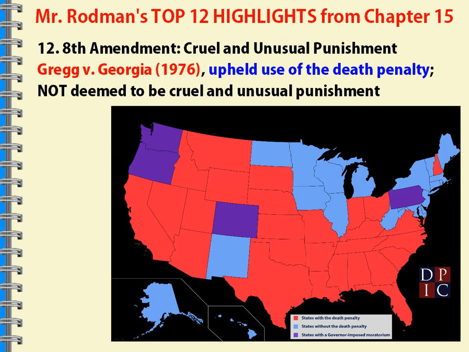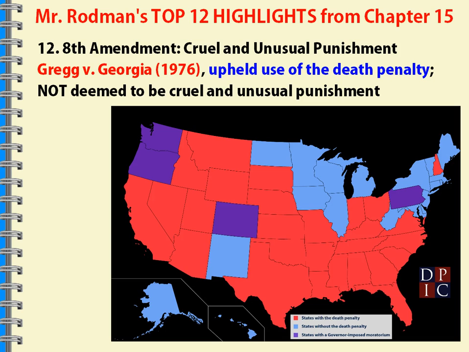The last one we're going to look at is the Eighth Amendment, and this is cruel and unusual punishment. The case of Gregg v. Georgia, the 1976 case, basically asked, hey, is the death penalty really something that we can do if we're banning cruel and unusual punishment under the Eighth Amendment? And the Supreme Court said yes. They upheld the use of the death penalty, saying that it wasn't cruel and unusual punishment. Now, again, it does depend on the type of death penalty punishment we are talking about.